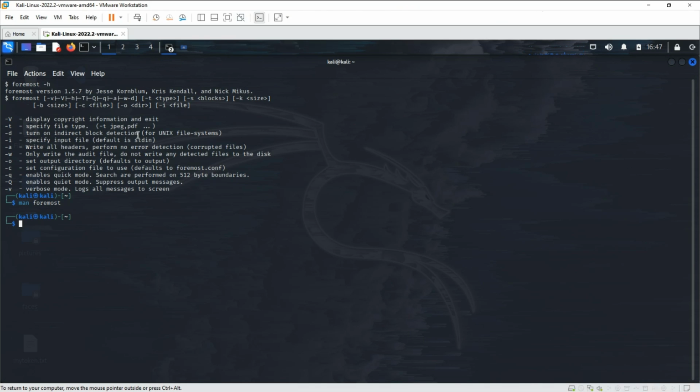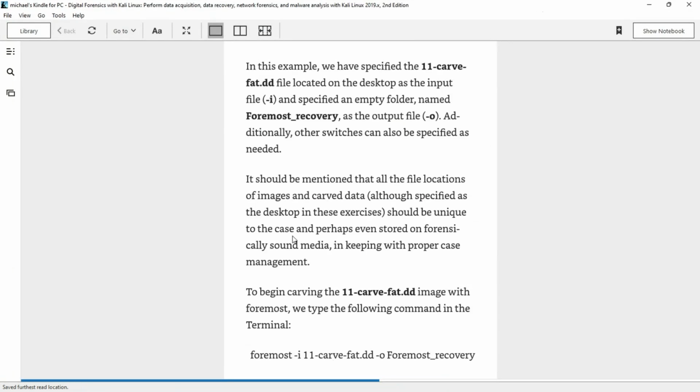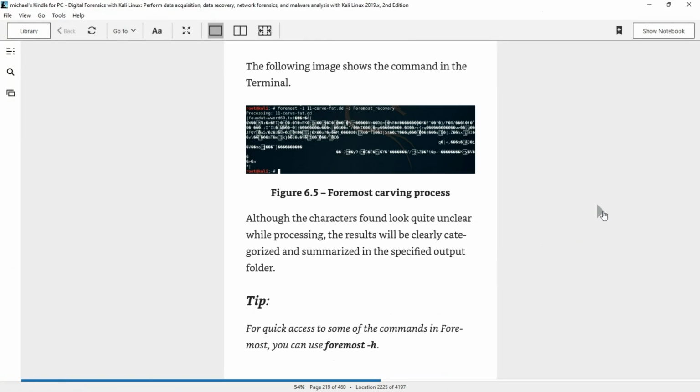Turn on indirect block detection, write all headers, set output directory. Oh, okay, so it defaults to output. So that's it right there. Let's see how that works though, because that's confusing to me. Usually your default is your home. Or I don't know.